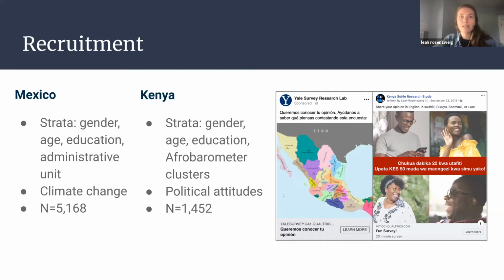What's nice about Facebook is that you can give it a bunch of different ad options, even in the same ad, and it will optimize. That can be good and bad, right? Presumably, if in language A it was getting a certain type of people, it would keep showing that language ad to those people, whereas in language B, it would show to a different set of people. It's something you probably just want to play around with.